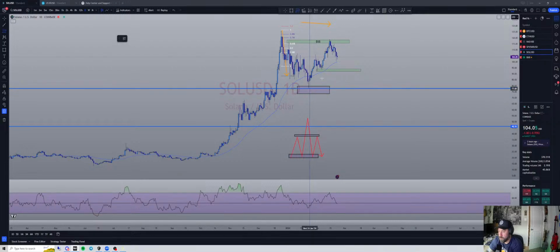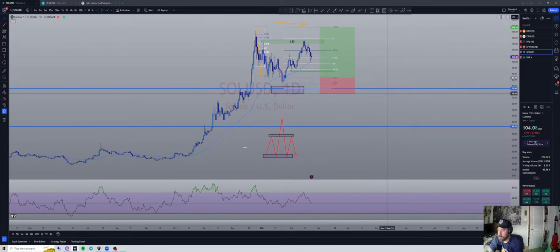Okay, so what do we do? We're going to draw this fib from there to there, and we're going to buy. Well, I'm not saying that I'm going to, but more than likely I would buy right there to 78.6, because now we know that this double top's got to get taken out. We have a good R to R. Let's wait for this 93 to get taken out. Let's try to buy in at the 86 area and see if we can't set a new high or continue this trend. So your TP would be up in there somewhere. I already drew it out right here. That's what it's doing. Bing, bing, bing.